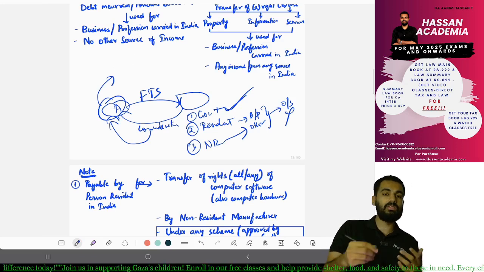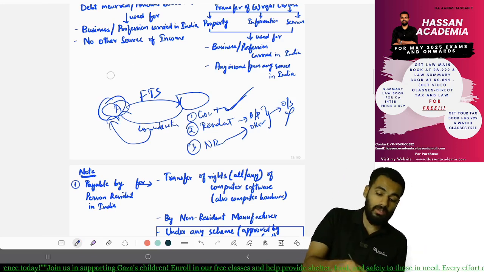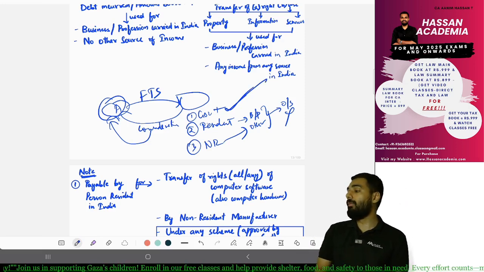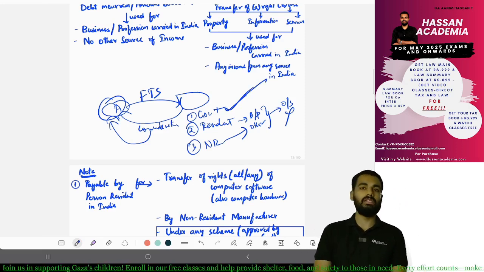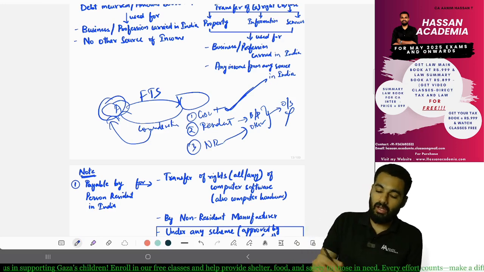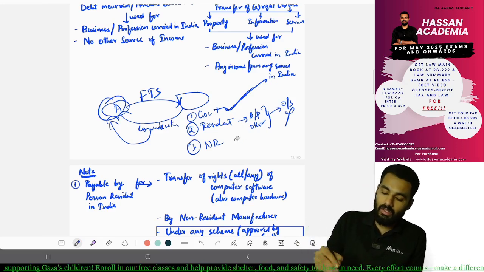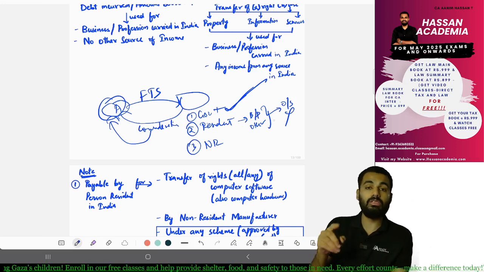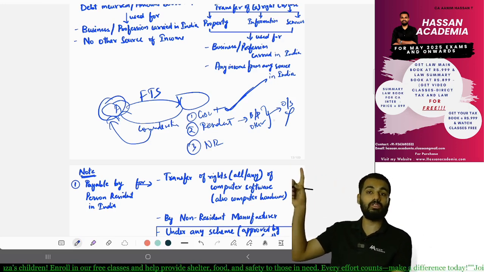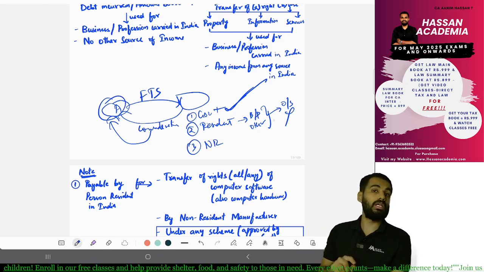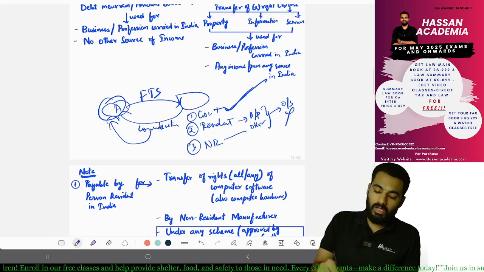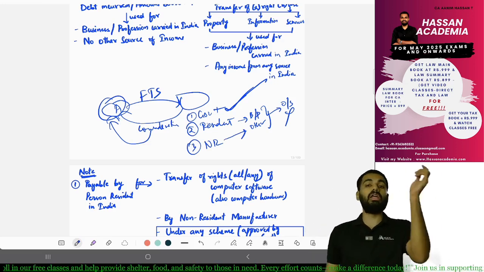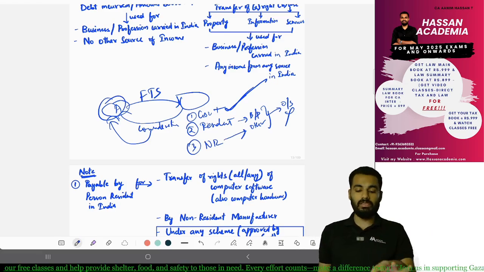If this is the situation, then for FTS, if government is paying, in that situation, yes, it will get accrued or arise in India. If the person paying the consideration is a resident, you should see that business or profession or other than business or profession is not carried out outside India. That you have to see. For a non-resident also, business or profession or other than business or profession, he should not carry on outside India. Yes.